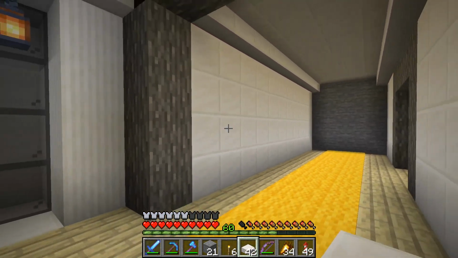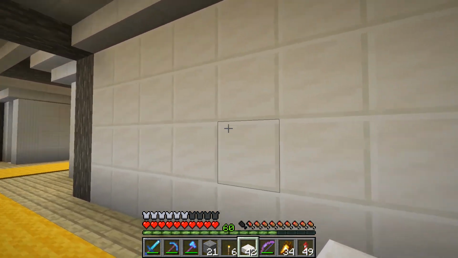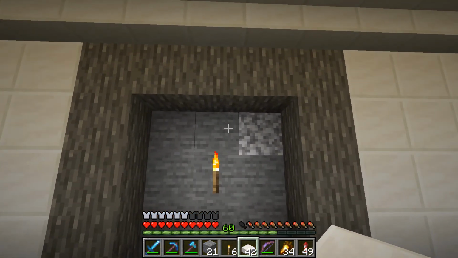This wall looks very plain and simple. And I know that something will go on this side. I just don't know where it will go yet. So for now, we have a clean quartz wall. Now to work on the portal room.